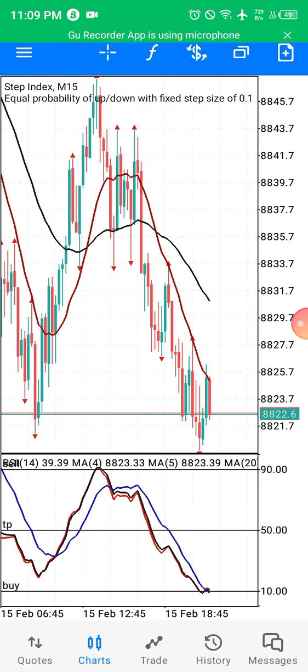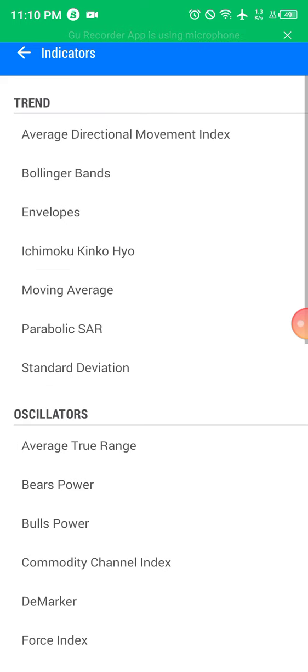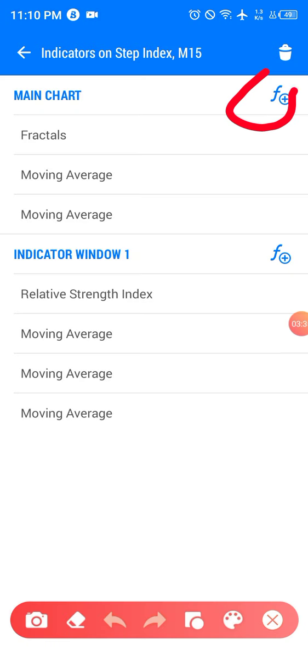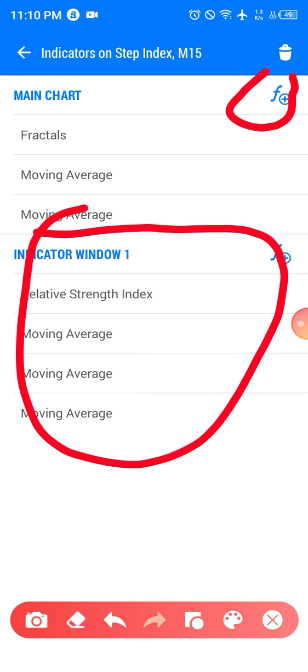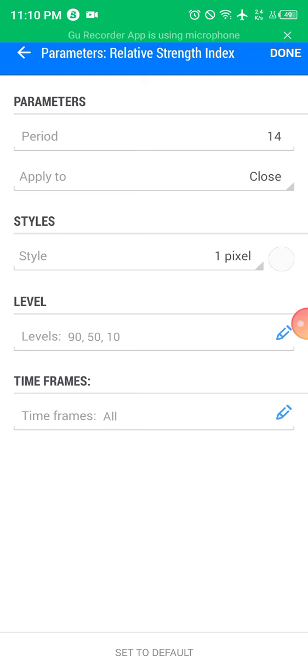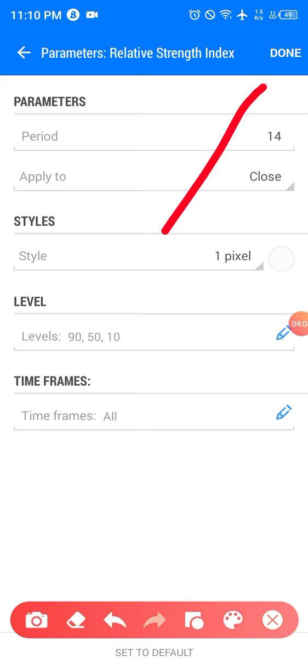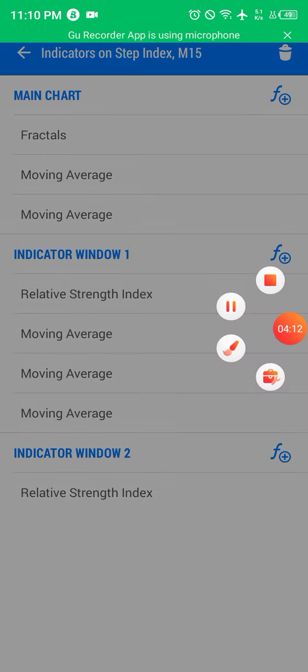So that's for that. So now that you have gotten your relative strength index, let me just do it so that we will not be confused. Remember, you have to click this part, this F, because this part will not actually be available for you at the moment. So you click on it and you scroll down to your relative strength index, and you just put all the information. You can do a screenshot and put the details. Okay, so you put everything and you click done. When you click on done, now you see I have this. So this is what I mean by you are going to have this.